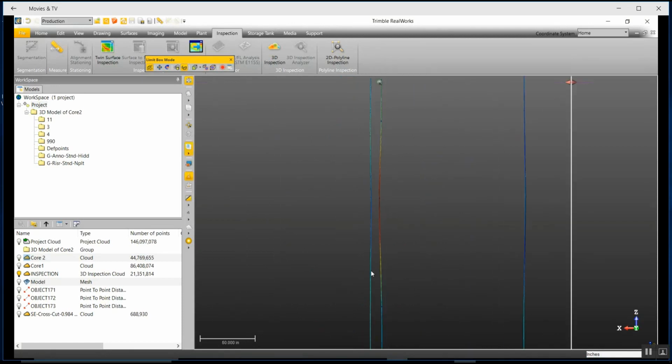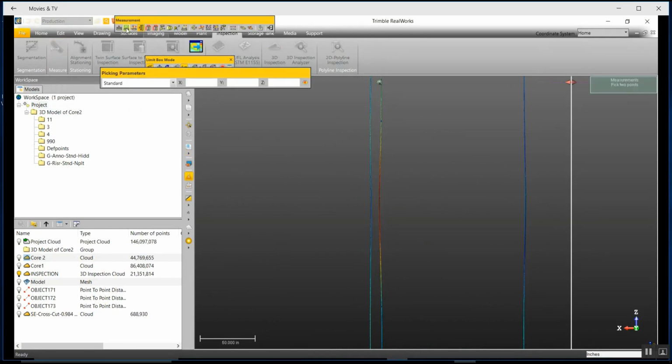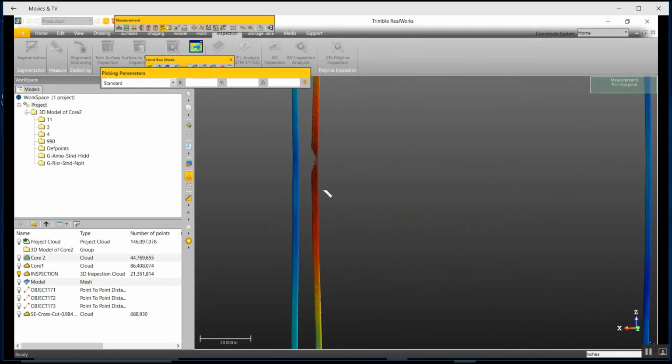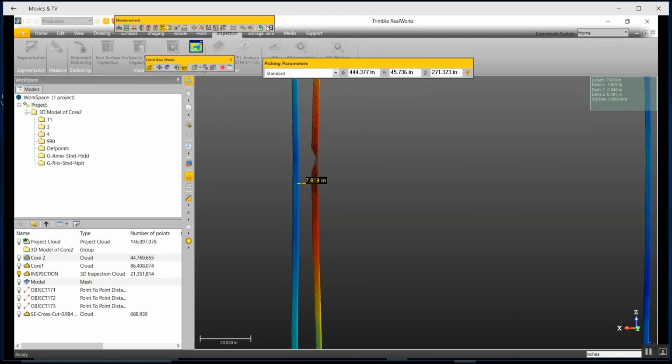You can see there's quite a large deviation here on the stairwell wall. I can take some quick measurements of that deviation to show you how it differs. So we got 7.6 inches.